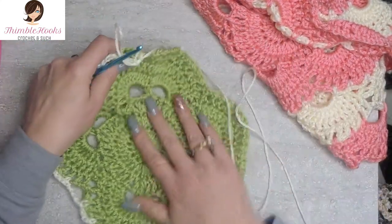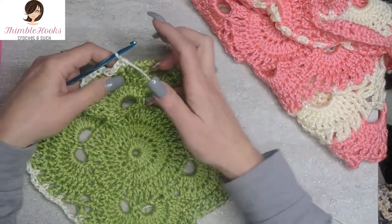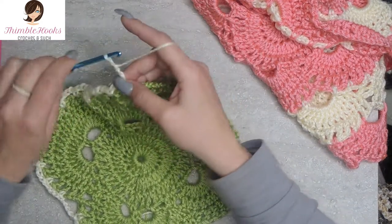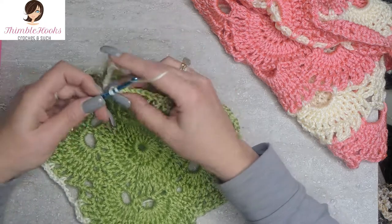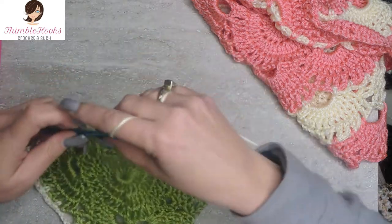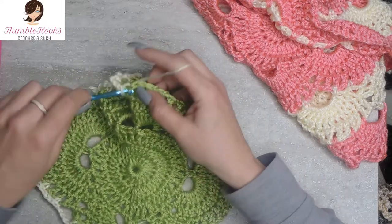Now we check to make sure. Yep, we're at a corner. Since we're at a corner, gotta do chain 5. Skip, single crochet, and then you do that again. You gotta have 2 in every corner. Skip and single crochet.